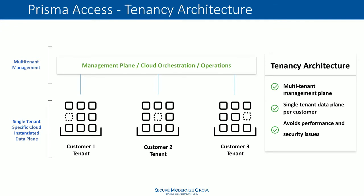One of the key points here on this slide is really that we are fundamentally a multi-tenant architecture. Pieces like our management plane, our cloud portal, platform operation pieces are all shared among customers, but we believe that a single tenancy for a data plane perspective is critical. From a security and performance standpoint, there are competitors of ours out there that aren't cloud built. They've decided to build out their own architecture, which has them running into scalability problems.